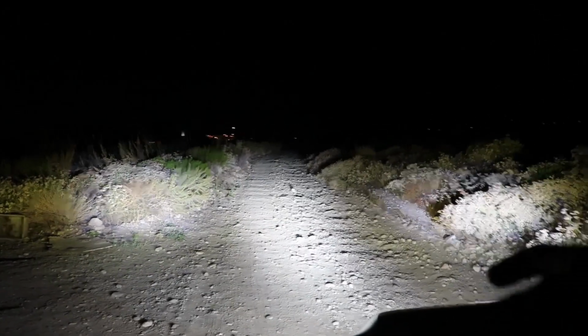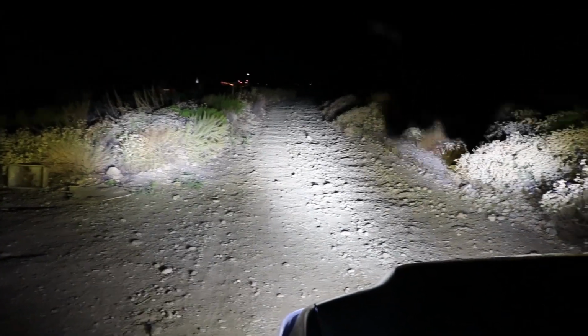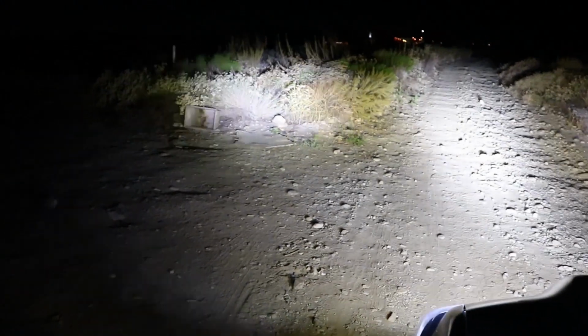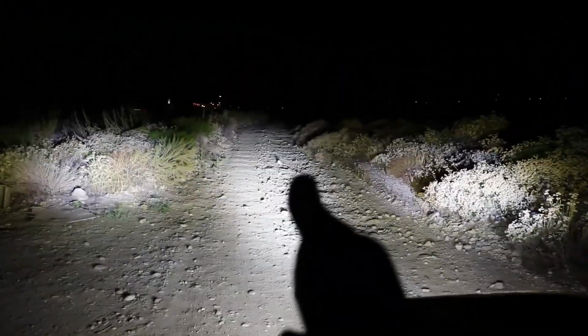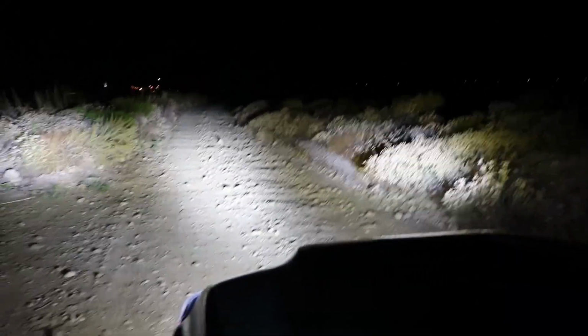Now flipping the camera around, I'm not sure if you can capture it on the actual camera, but that way down there is actually a good amount away from us, and you can see it very clearly. The lighting does come out this way, and of course that way, thanks to the ditch lights. And what I was saying is make sure to leave these kind of loose, so you can move them around like that and adjust them to where you want them. That's where I want them. I don't want them too spread out. I want it so it lights the way really good. And then of course, as I stated, the light bar and the fog lights are on. I'm going to go ahead and now turn everything off and go one by one.